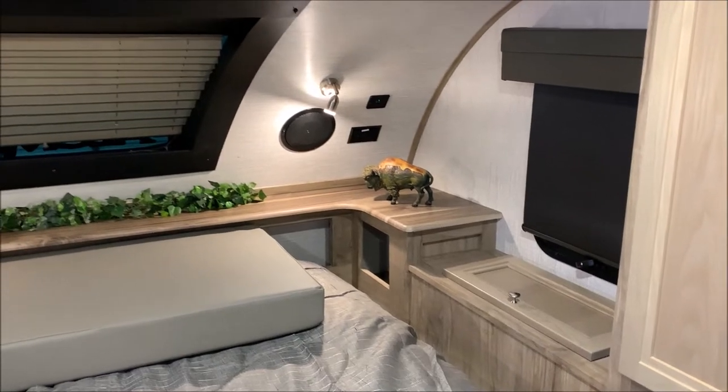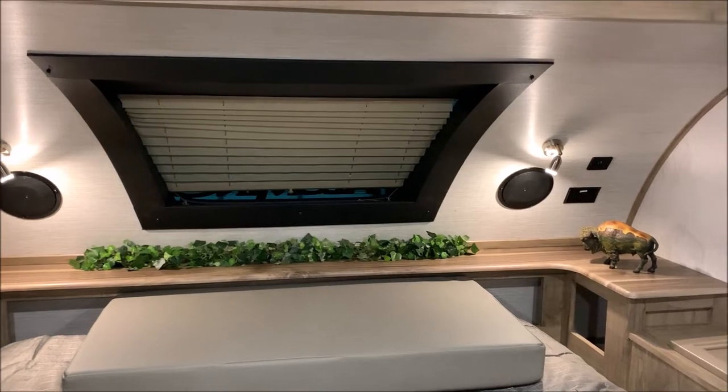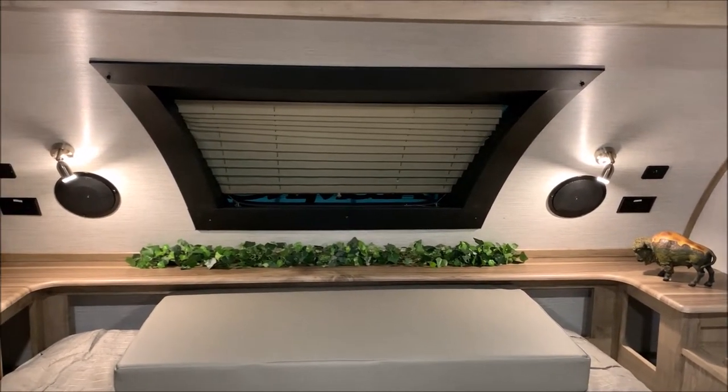Windows on both sides of the bed. Extra storage up front as well. We have 110 and 12 volt charge ports on both sides of the bed, as well as speakers.